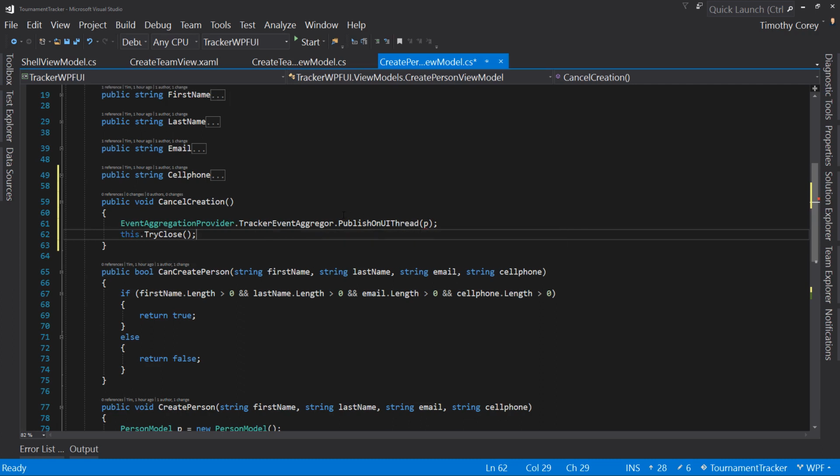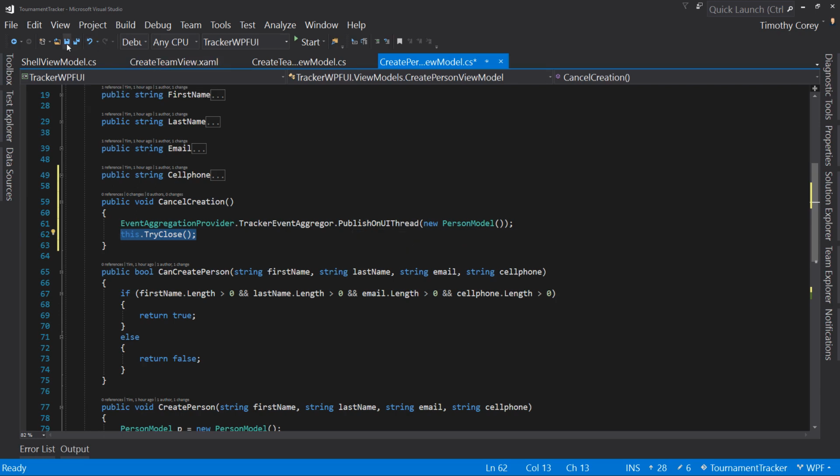Now, why would I push out a new event? And here we'll just do a new person model. Now, why would I pass through a new person model? Well, I want to still trigger the event that my other form is listening for, saying we're ready to close, and I want to close because that way I not only close the form, but also tell the page, switch back to your list view.